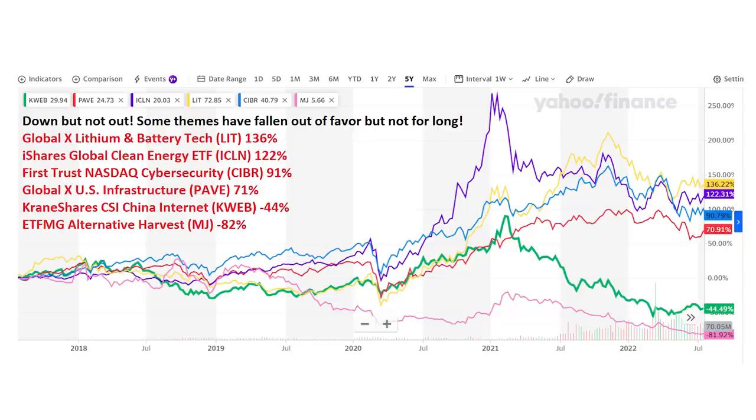That cannabis ETF — I think it eventually hits another surge in investor sentiment to take it higher. The thing about these theme ETFs is you don't need any of them, but they are great for capturing emerging trends, especially if you don't want to pick the individual stocks in the group. Be careful on the expense ratios here though, because these types of funds are more expensive to hold in a portfolio.